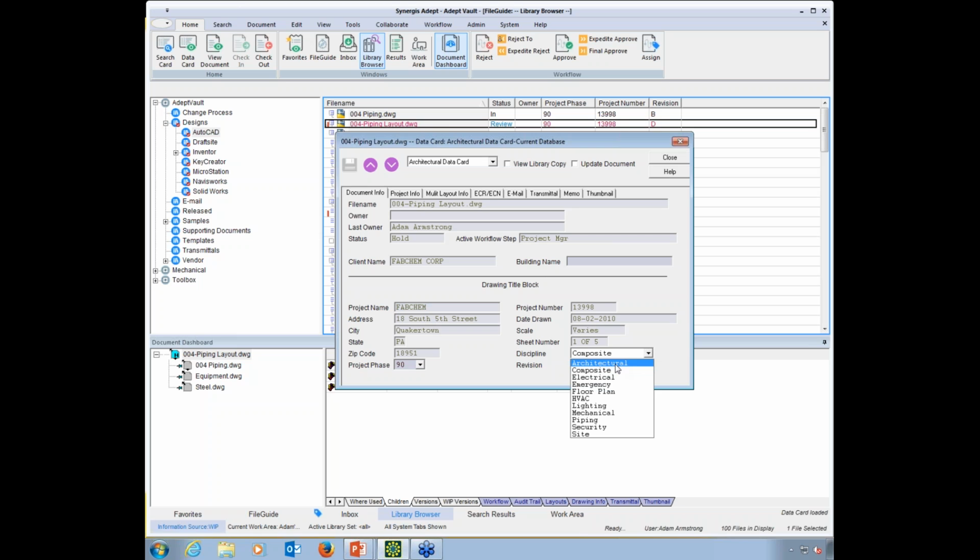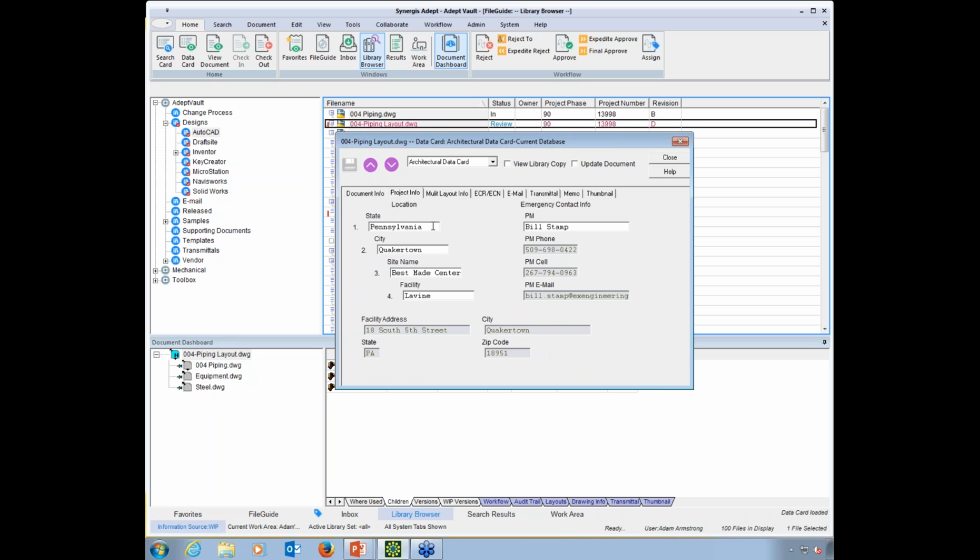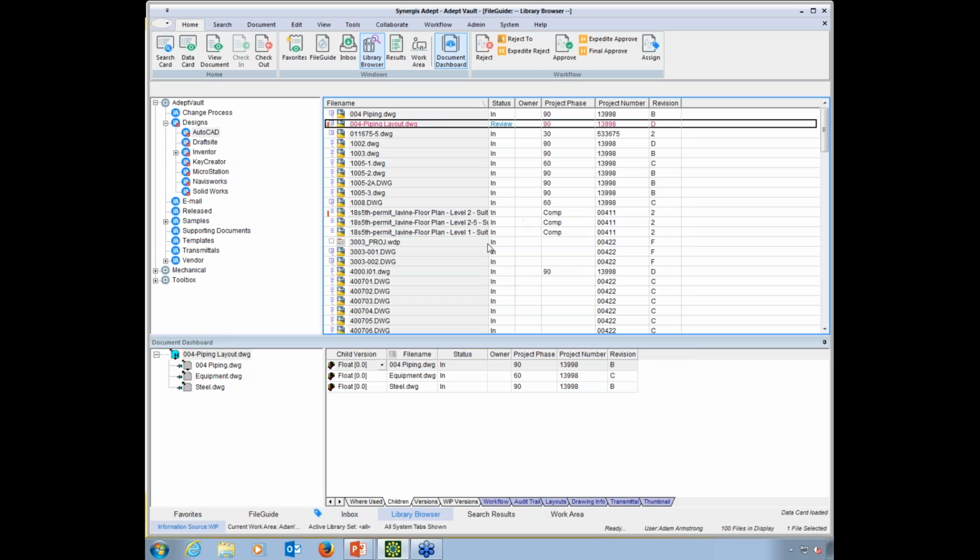Some of the fields can be restricted list pull-downs. Some of the fields can be related fields, so based on what you choose at one level will give you specific options at the next level. So these can drive the values down. Now, all this data is really, really useful for you to be able to find your documents, whether you're using the search card or one of the quick search fields. Another method, though, is called the file guide view.